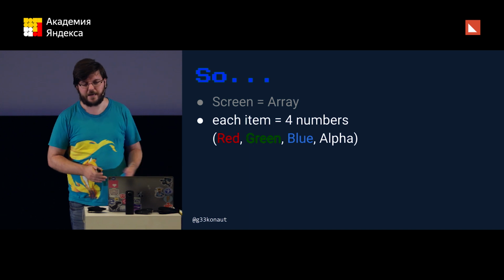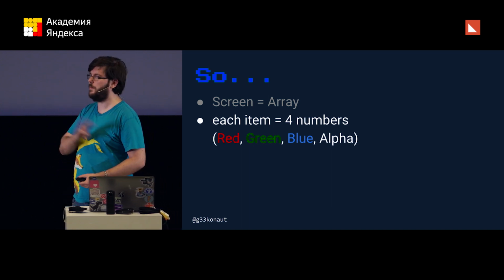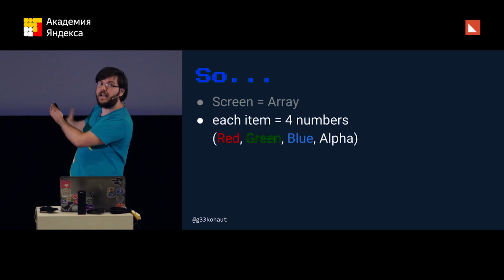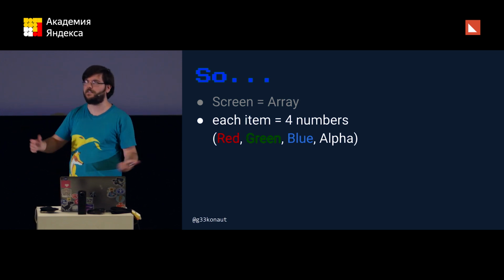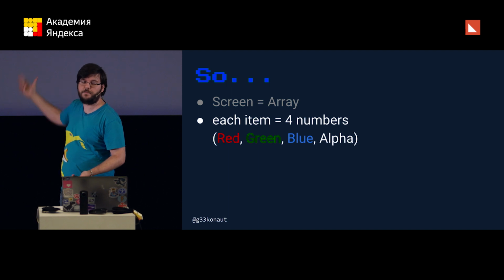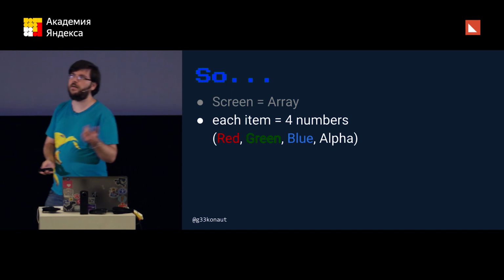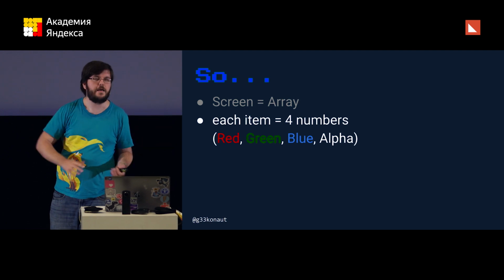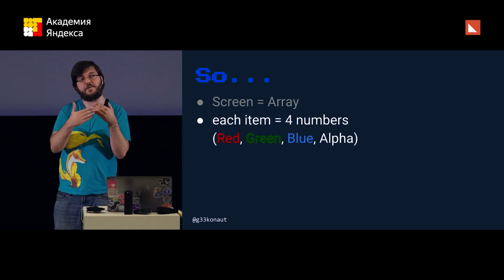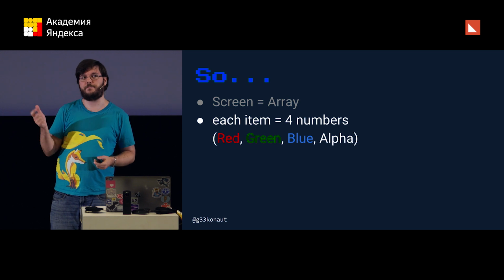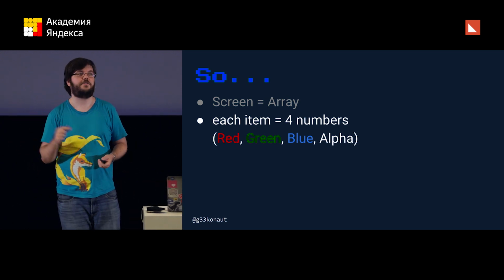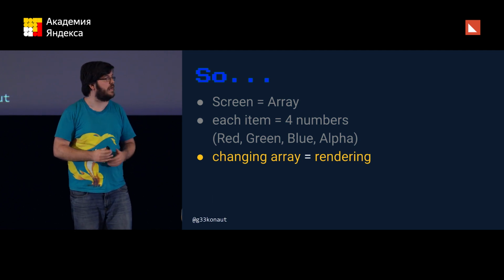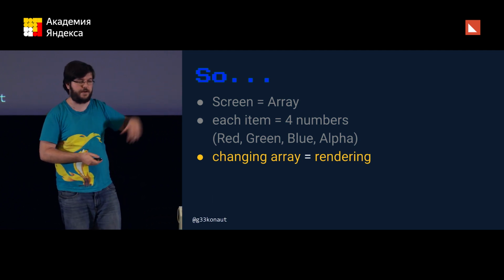So the screen is an array, and each of these arrays is actually 4 numbers, because there's transparency as well. Now, we can't make this screen transparent, right? It's not a holographic thing or something. It's not turning into glass at some point. So how does that work? Well, we assume that we have a base color, which is white or black or green or blue or whatever, and then we use the other 3 numbers and combine them and multiply them with this 4th value to figure out how much these values influence the screen. So it's not going to turn transparent. Don't worry about that one.